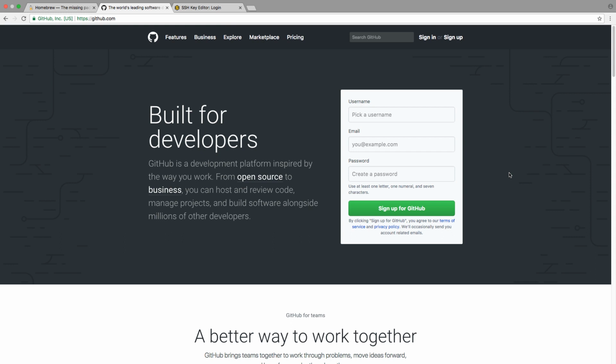But we're going to use GitHub because it's popular, it's easy to use, and employers always look at your GitHub repositories and pulse to see what kind of coder you are. Again, GitHub is going to be kind of an evolving portfolio for yourself to show off to employers and to convince them to hire you. So let's go ahead and sign up.